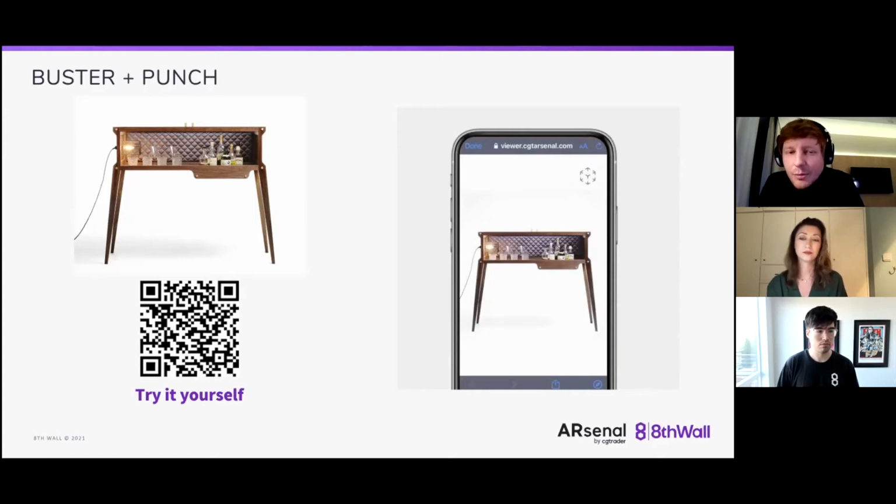And I think an important thing to mention here is that this is WebAR. So you don't need any app. You don't have to download anything, install anything. It's something that basically draws people away from apps. You can just use a technology like 8Wall. You can just use it as any other web browser asset. So you just click it and it's there. You don't have to do anything else.